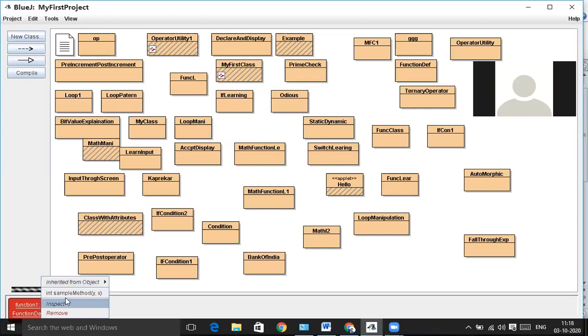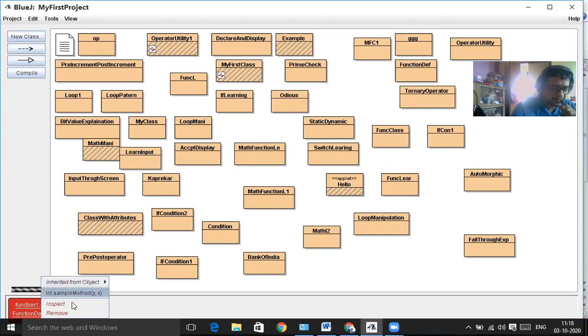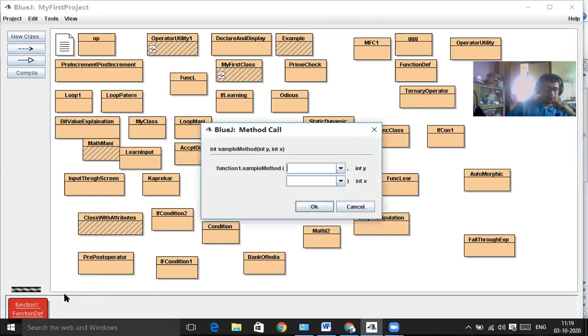So when I right click, I can see here the function name. What is the name of the function? Sample method. Okay, so this is a dynamic function. That is the reason first I have to create the object. The name of the object you can see here, that red color object I have created, and from there I am calling the name of the function. What is the name of the function I am calling? It is sample method. Now if I just click over here, you can see on the screen, can you see the method call is coming?